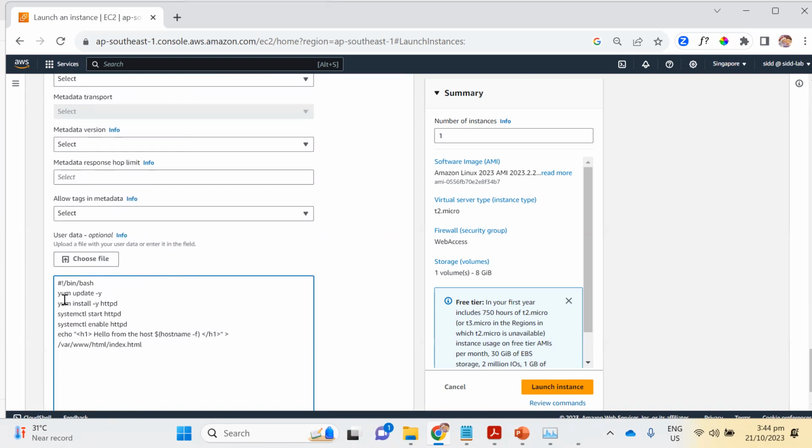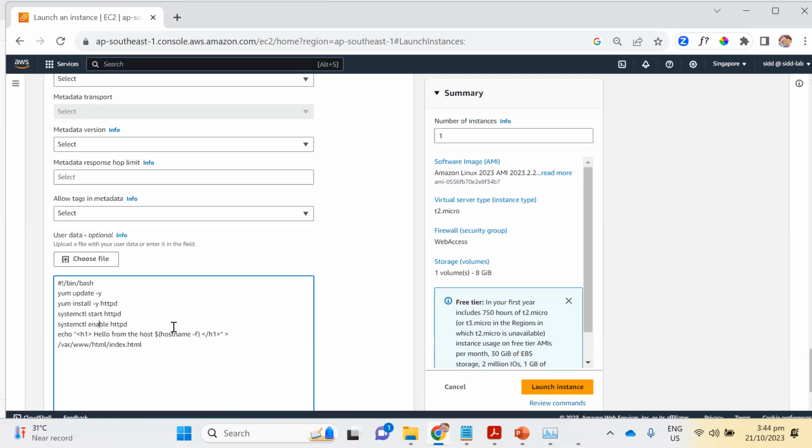The first thing we do once we configure our EC2, as always, is yum update to get the packages to the recent level. Then this is the package for the web server, known as httpd. We will start that service once the EC2 boots up and we will enable it.